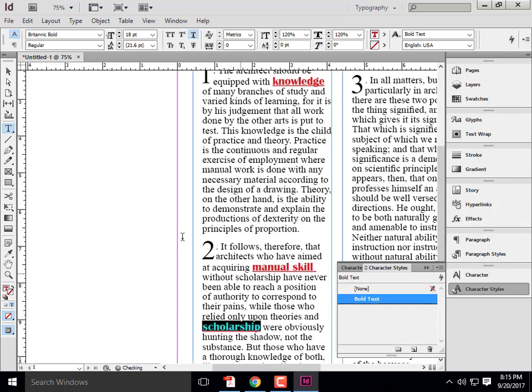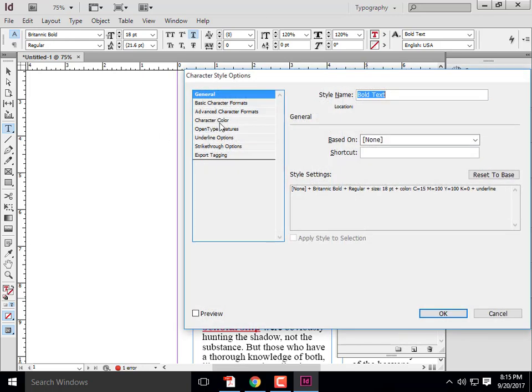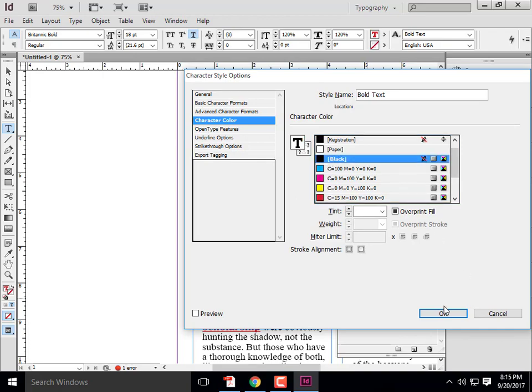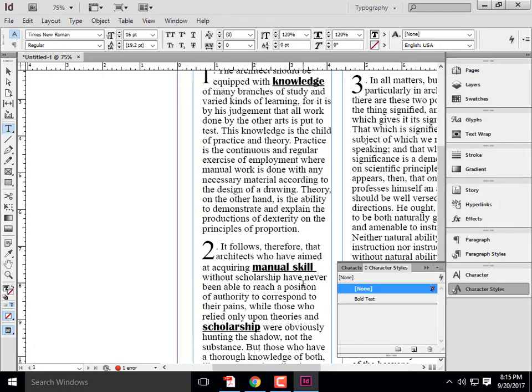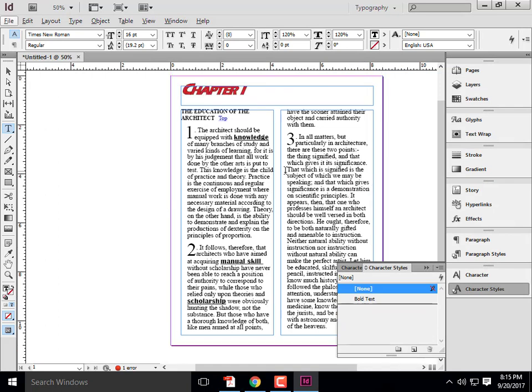The nice thing about applying those character styles is if you want to make some adjustments, because it will take some practice, you'll do a few and it's not going to look right, and you're going to keep refining it as you go through. You say, yeah, that red's just a little bit too much. I can change that back to black, hit OK, and it'll automatically make that adjustment to all of the text that I've applied that character style to in my document.